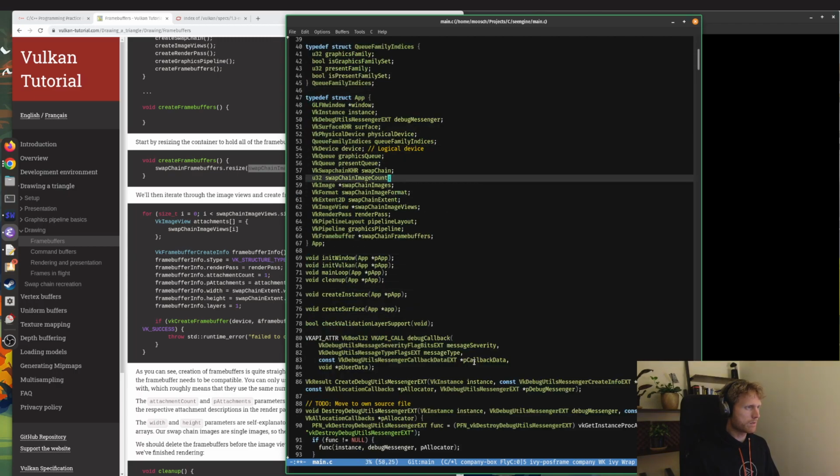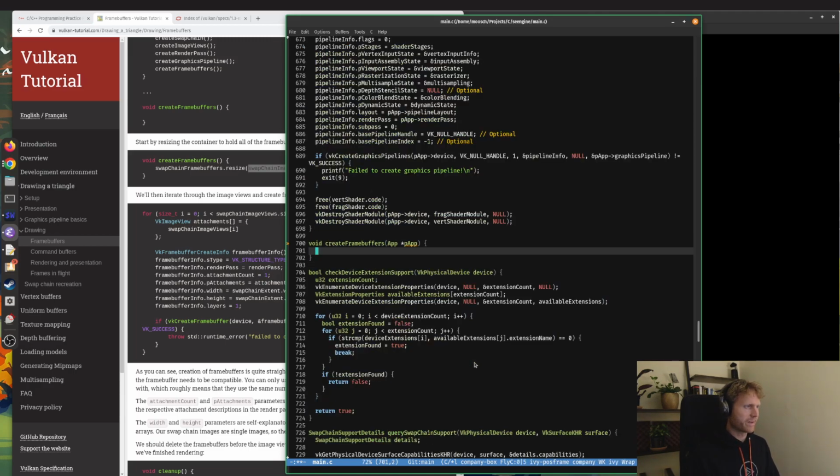So pApp swapChainFramebuffers is equal to a VkFramebuffer pointer, because it's an array of them, and we call malloc on that, with pApp swapChainImageCount multiplied by the size of our VkFramebuffer. I think that's probably correct.